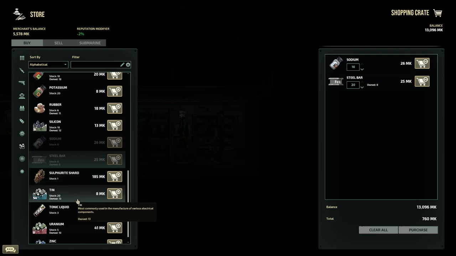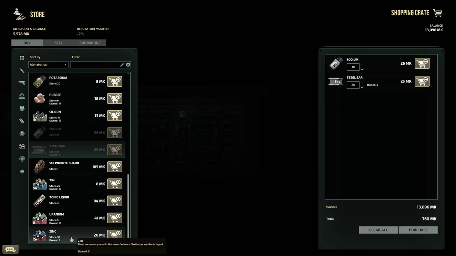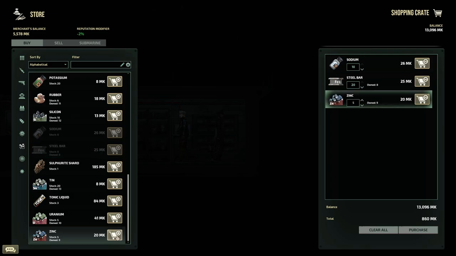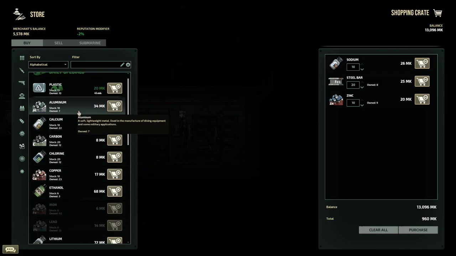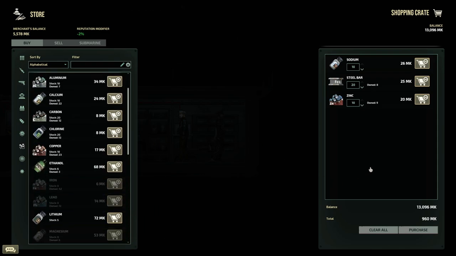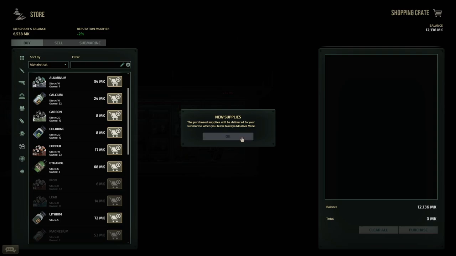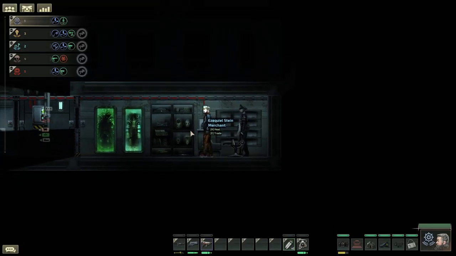Sulfurite shard. I don't know what to do with that. Tin, I have a ton. Uranium, we can sort of get ourselves. I still have some uranium at home. Zinc, do I need that for batteries? Or is that lithium? Maybe both. Let's get some zinc as well. What? Why not? It's cheap. Yeah, titanium would be nice. Some of those rare things would be nice. Okay, but... Dude, this was awesome. Aluminium, we get for free. We steal their oxygen.